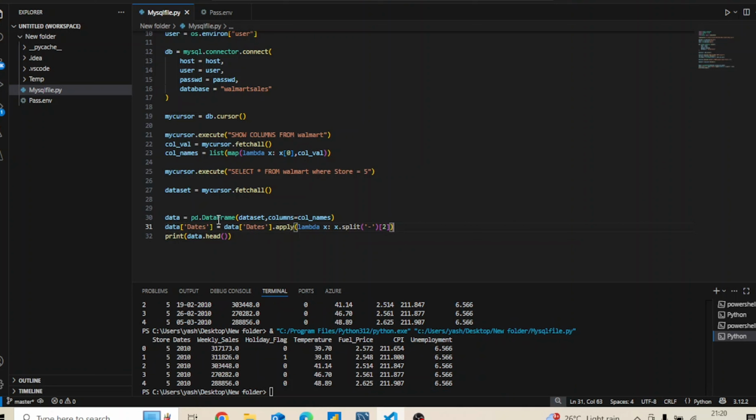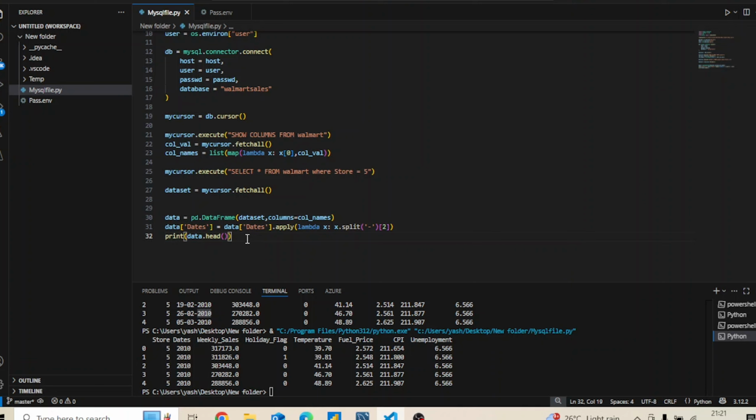So this is regarding pandas, in which you have this apply function where it will take each and every entry, split it on the basis of this delimiter, and pick up the second index. Once it splits, 2010 becomes the third element, which is of second index. So it has populated this, okay? So you can perform these kinds of operations, okay?